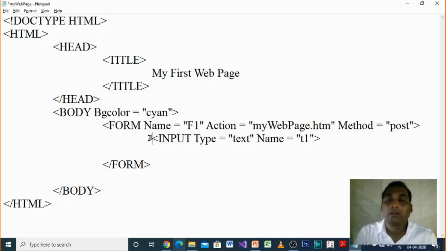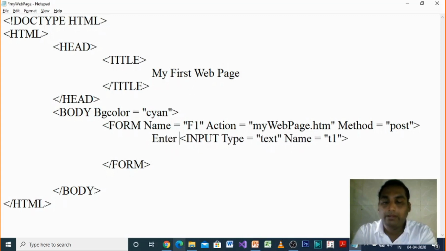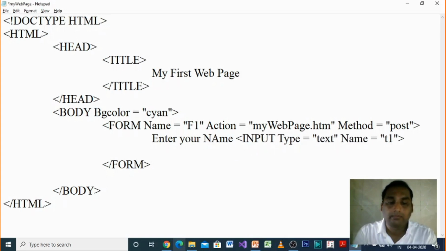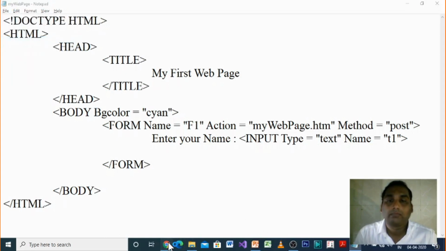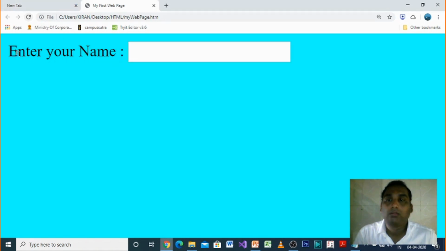In front of it, I just type, Enter your name. And hint what should be contained in the text box. I save this. I reload, and there is Enter your name and a text box where I'll be allowed to type my name.